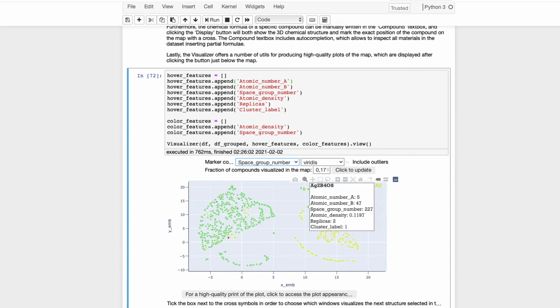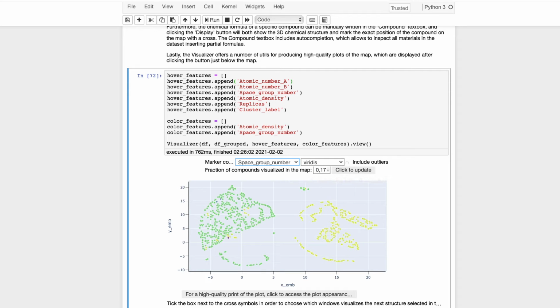As we can see now, the different colors represent the different space group numbers. Colors no longer represent the clustering, so we cannot select which clusters to visualize as we could before, and we cannot decide to include the classes from the list on the right.